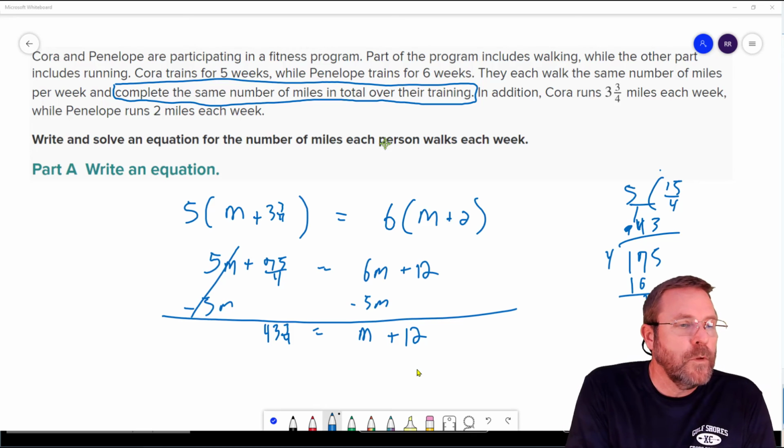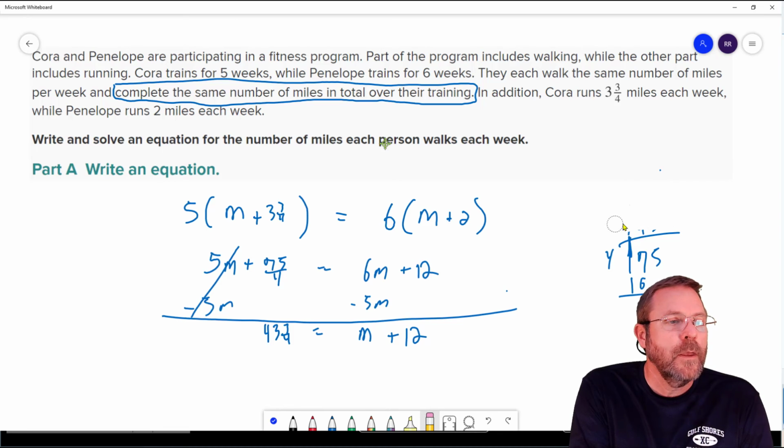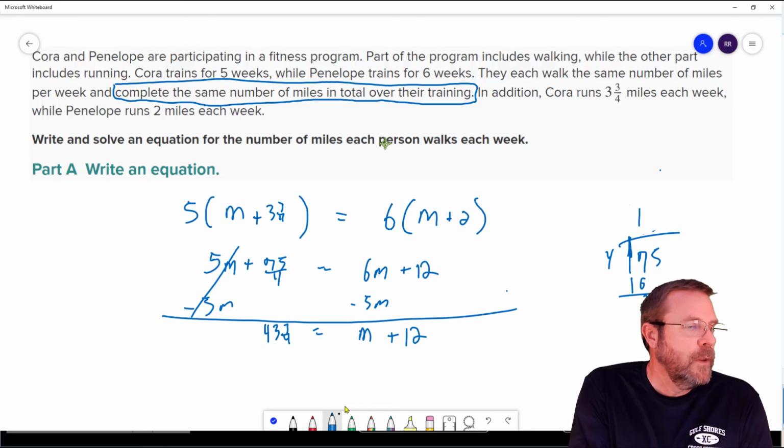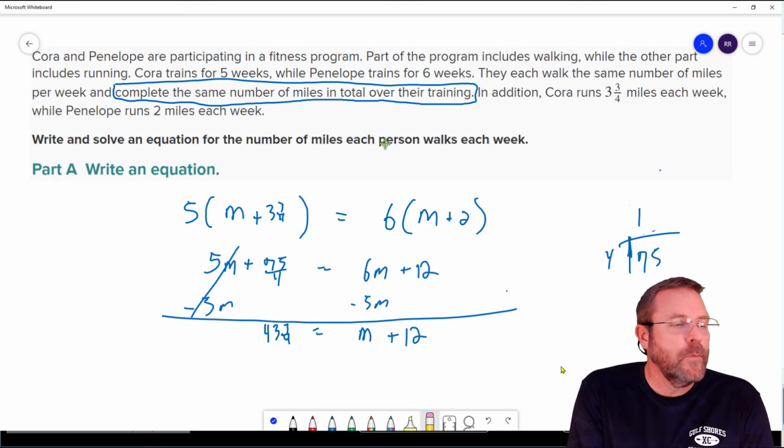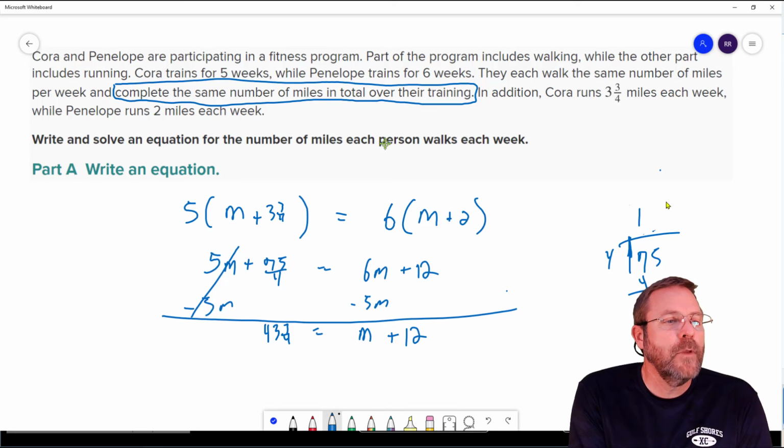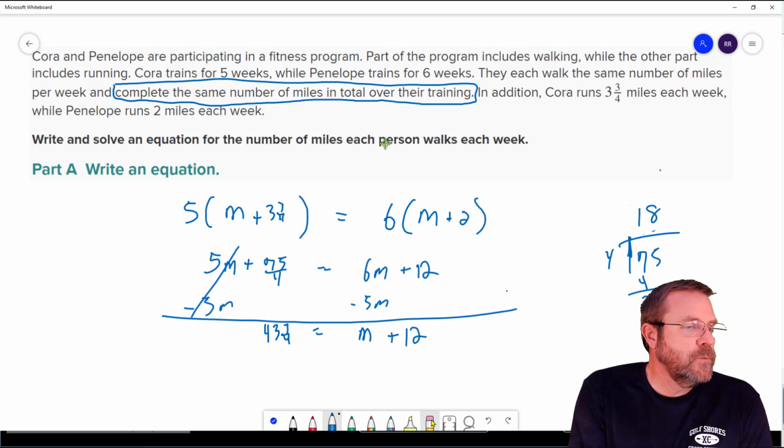I just realized I did some really bad math because I couldn't read my handwriting. I changed that to 175 when it was actually just going to be 75. So let me get all this extra stuff out of the way, and then we're going to rewrite it the right way. 4 goes into 7 one time, and 1 times 4 is 4. That's going to leave 3 left over, bring down the 5. 4 goes into that 8 times, which is going to be 32 with 3 left over. So in actuality, this number here is going to be 18 and 3/4.